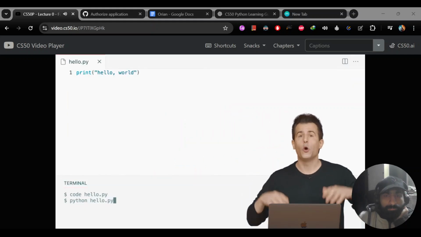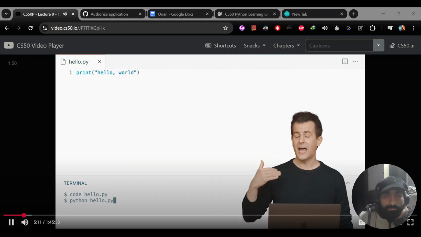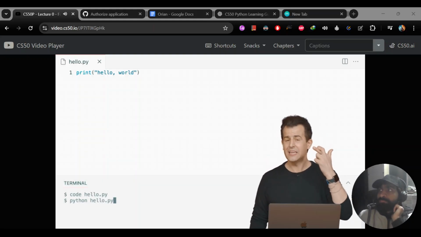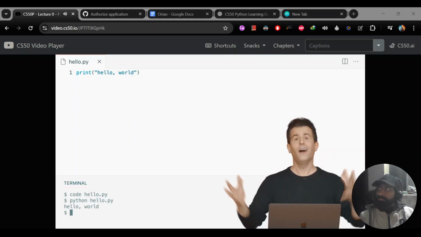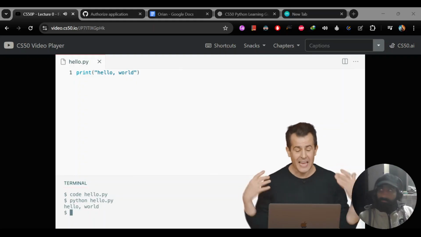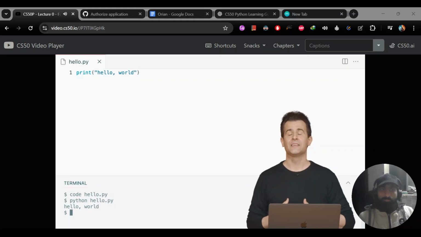So let's do just that. Let me go back to VS Code here. I already typed out python of hello.py, but I didn't yet hit enter. And that's what's now going to kick off this command. And hopefully, if I didn't mess any of this up, I should see my very first program's output to the screen. And voila, hello world. So if you too have typed exactly that same code and have executed exactly that same command, you will have written your very first program, in this case, in Python.